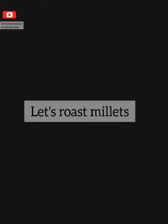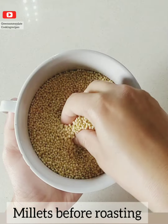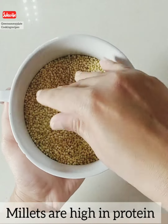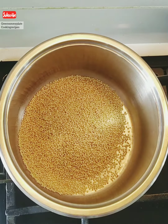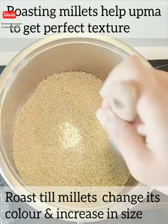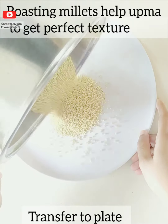Let's see how to roast the millet. Millet can be roasted or soaked in water for 15 minutes. While roasting, you can dry roast the millets or add one teaspoon of ghee or butter. Soaking the millets in water helps to retain their nutritional value. Here I'm dry roasting the millet until the color changes and it increases in size — after roasting, it turns a little dark brown and is perfectly roasted.